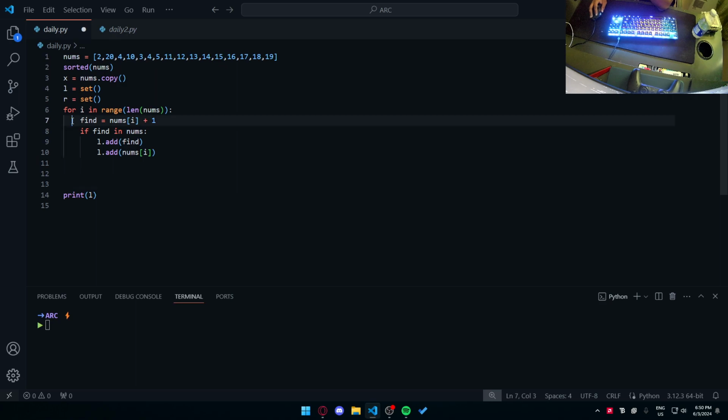Then we find the value. If you find the value, we're gonna add it to the set, right? And then we pop those values from the x.